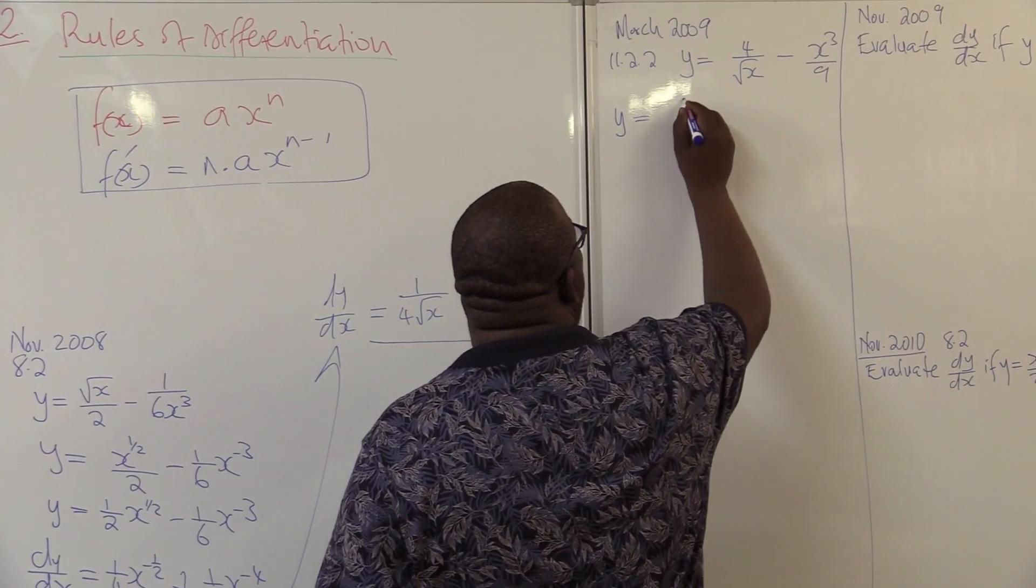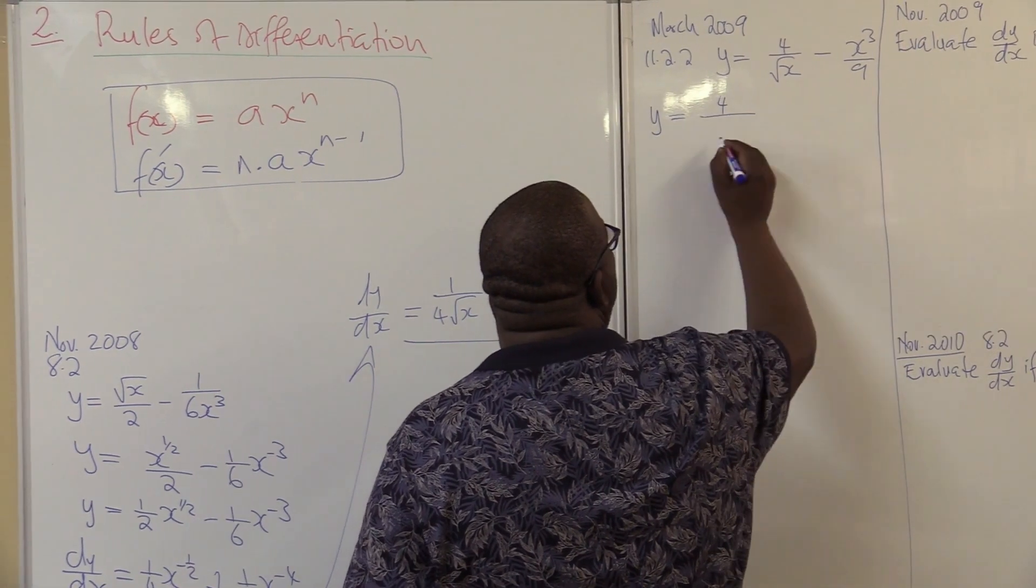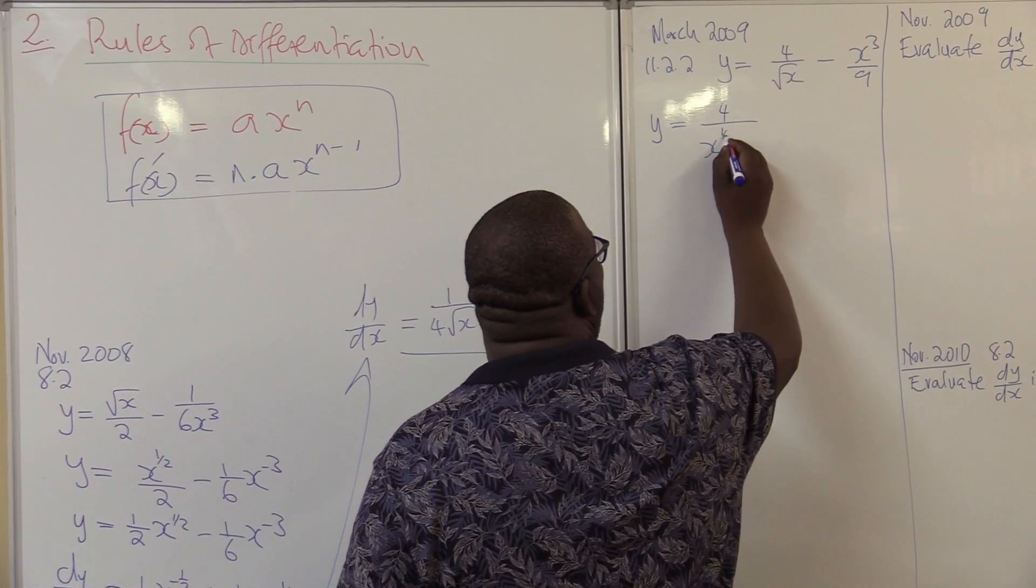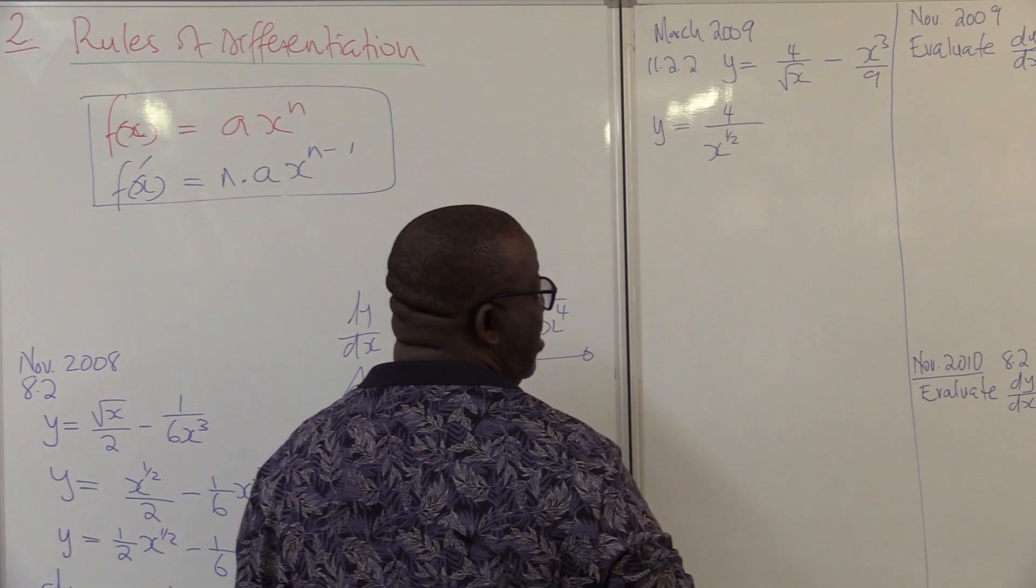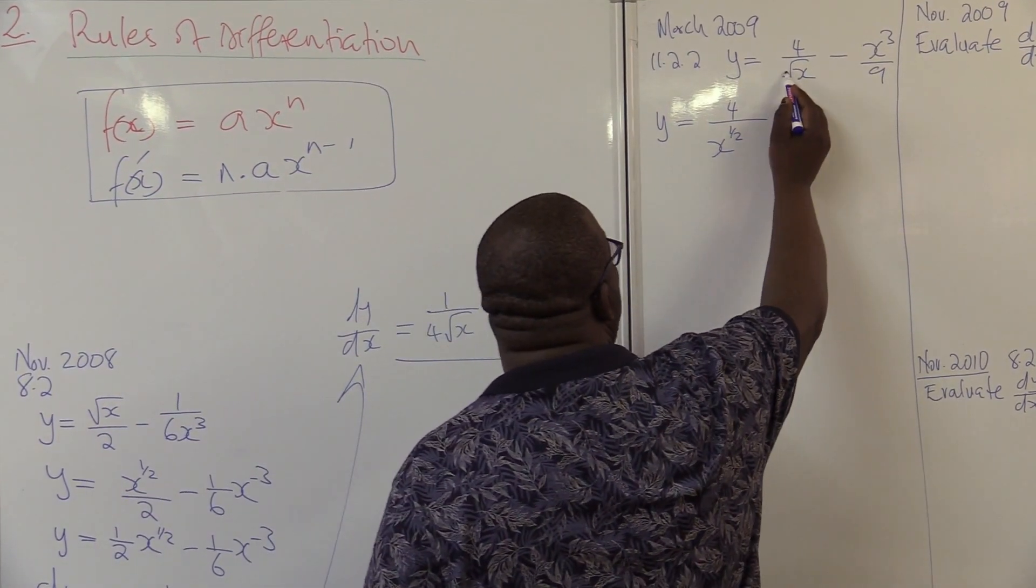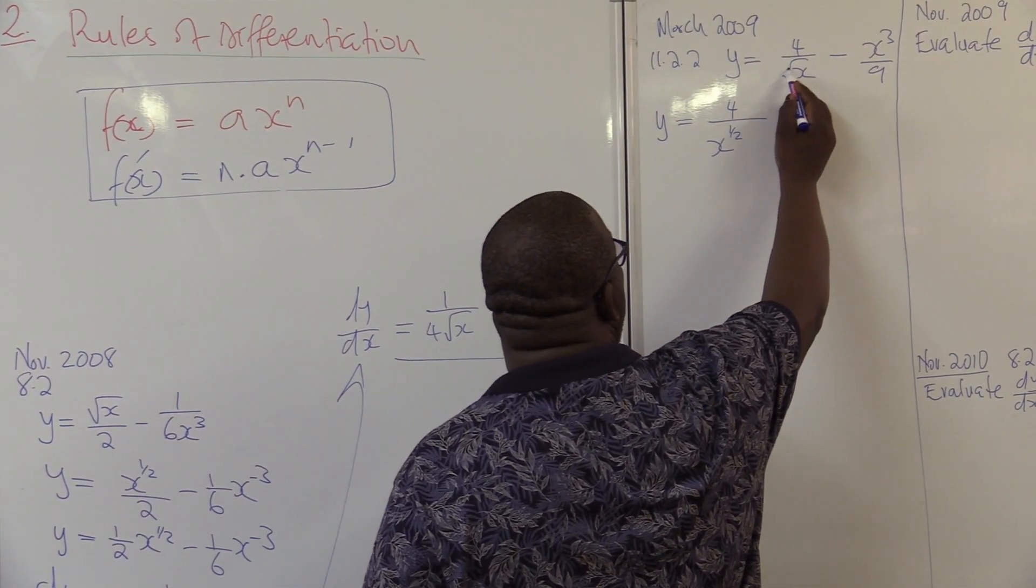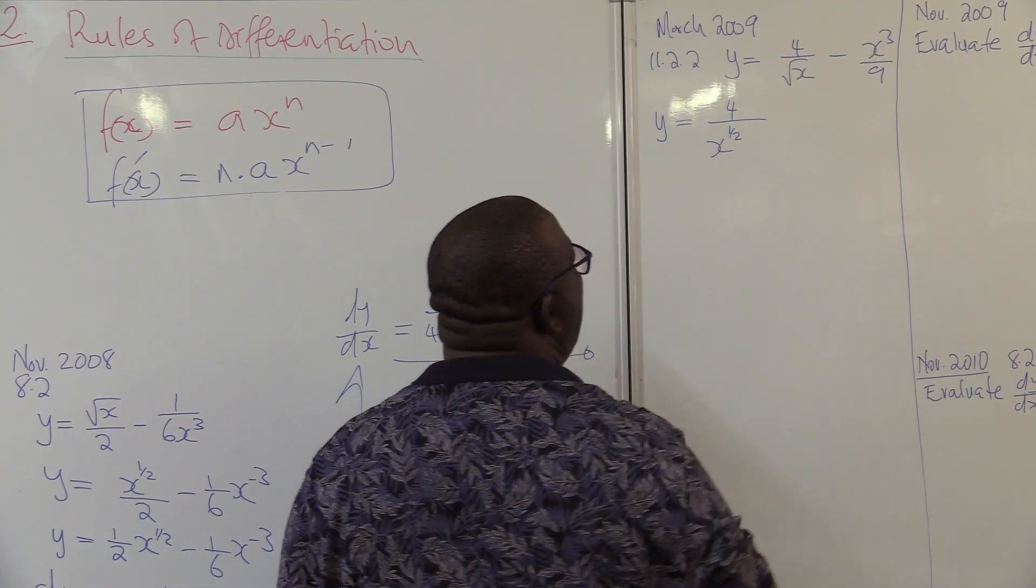How is this going to be? I've got 4 over, this is x to the power 1 over 2. So you just have 2 here. You've got 1 there. Take 2 divided by that 1 here. That's where we got this half from.